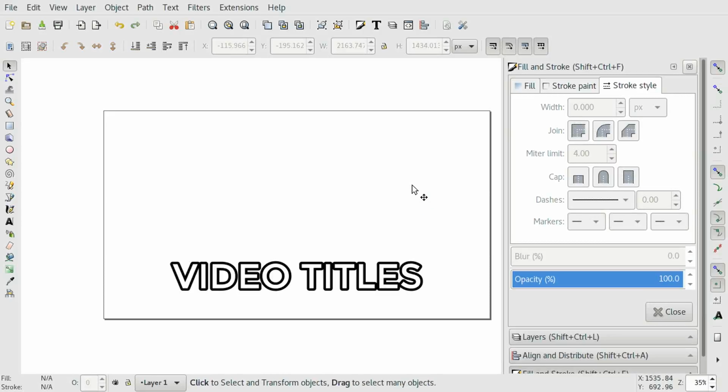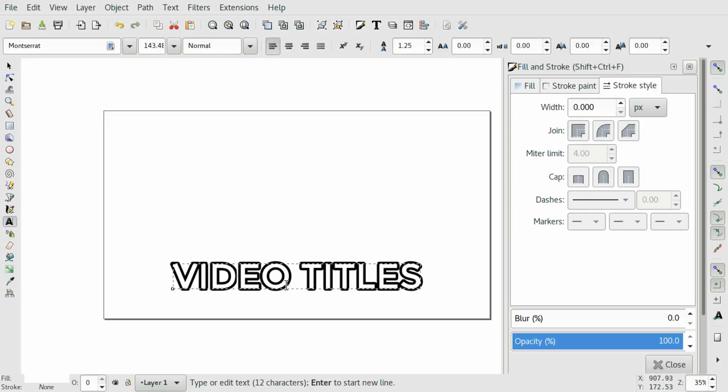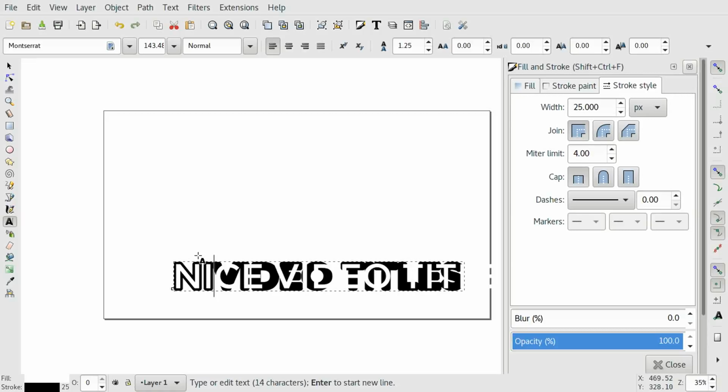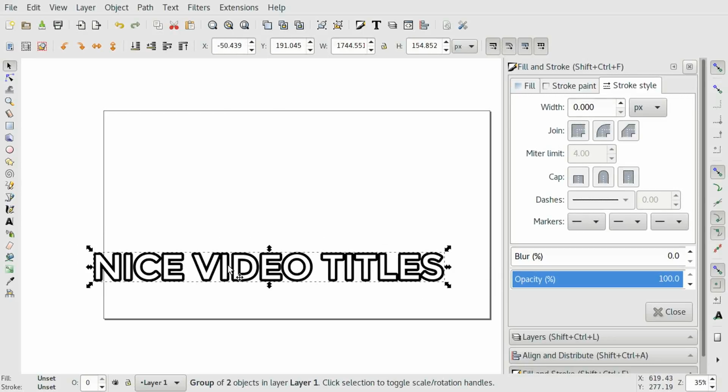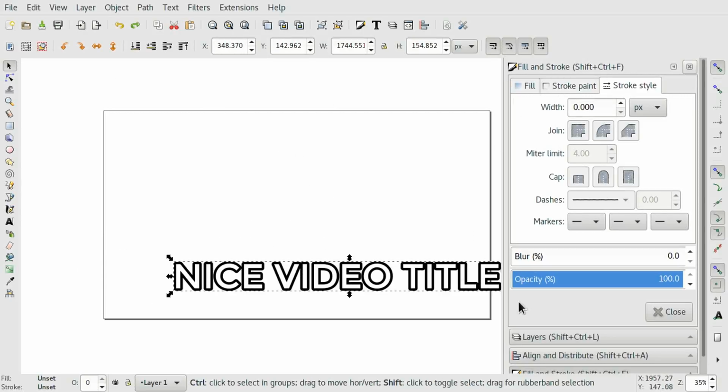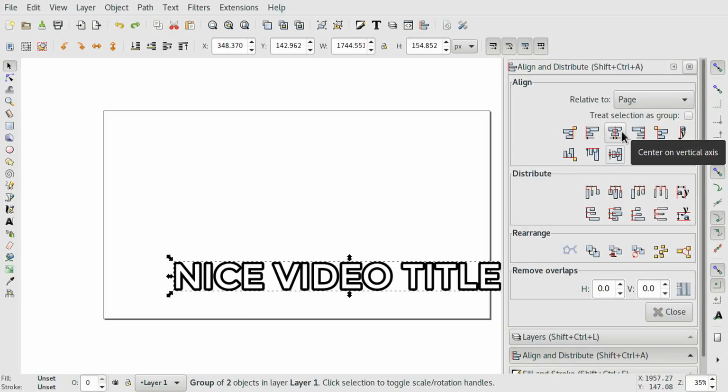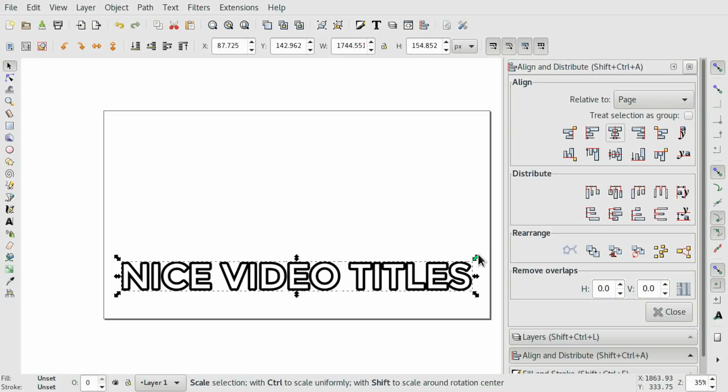I'm just going to remove the background. This is how it will look when we export it. So we're pretty much done. Make sure to make the outline step when you're done with the actual text, or else you will have to edit both. You can, for example, change this to nice video titles, but then the black outlined one is screwed up. You have to click it somehow, and then type the same thing. And then you can deselect it and click it once. Then you will have the group selected. And then use the Align and Distribute tab to center it on the page again. And probably make it smaller.